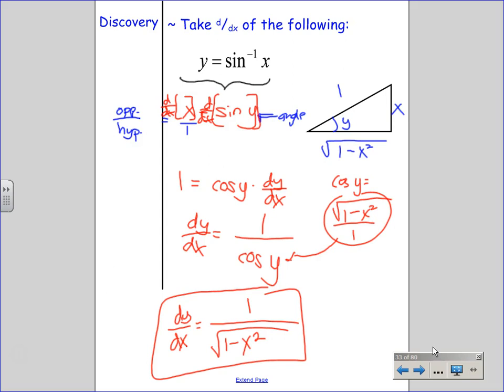This is a skill that you're not necessarily going to need to test. However, it is helpful for Calc 2 and a few things that you might see in Calc 2 at some point. What's going on? I said, hey, we don't have a forever card yet. We don't have a rule yet. Do we know how to just take the derivative, deal with that? But it was to switch, and technically, I should say, switching does work in this one, but technically what we're doing is taking sine of both sides, which is making it something that I do know.